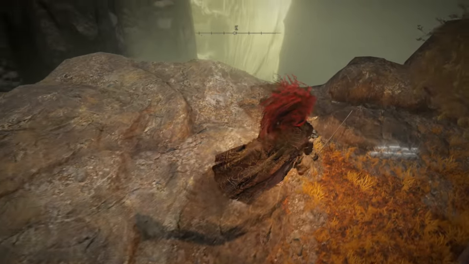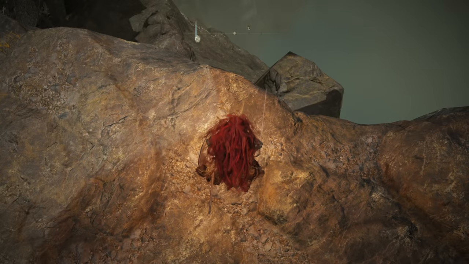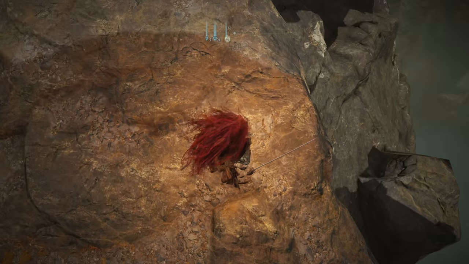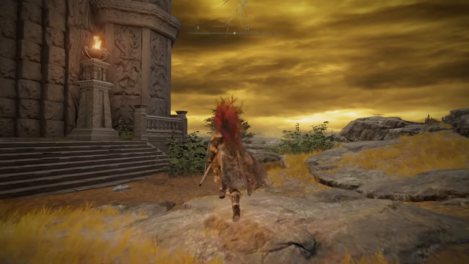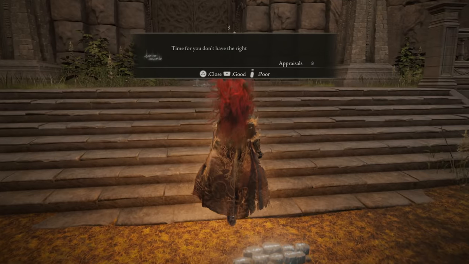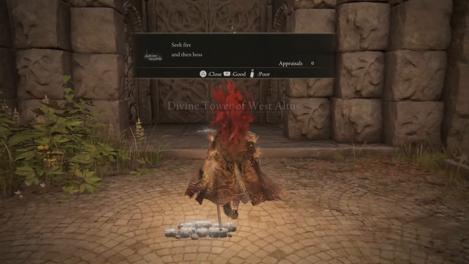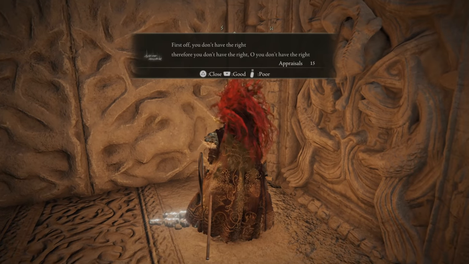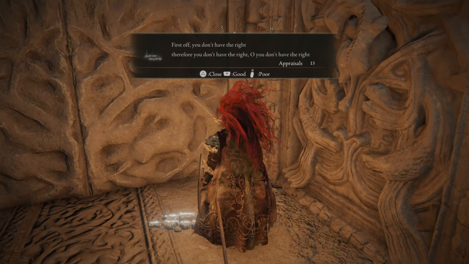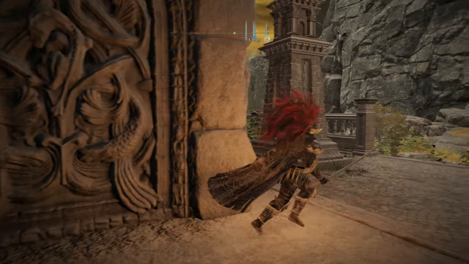Something incredible ahead? Yeah, at the tree. So this is, I guess, people trying to jump off. Divine Tower of West Altus. Seek fire and then boss. Didn't expect a door. First off, you don't have the right. Oh, you don't have the right. Tightly blocked shut.